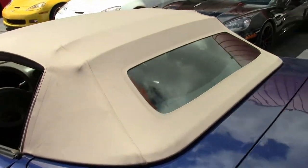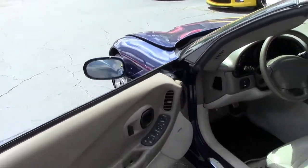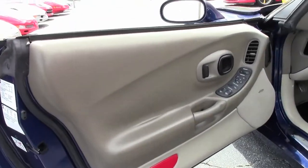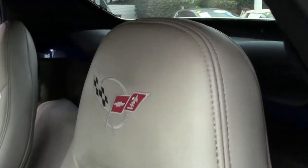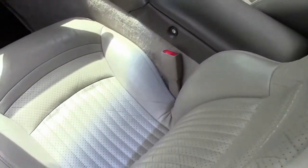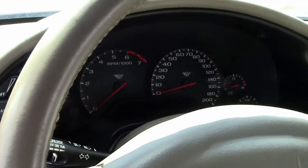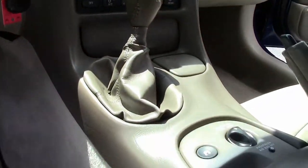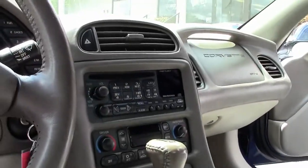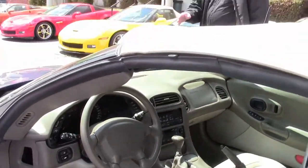As you can see, the top is in very good condition. Getting into the cockpit — as I mentioned, it is a six-speed manual. The seats are in good to very good condition. You're going to have clicking on the cushions on the driver's side, but the passenger side looks hardly worn at all. Mats are in good condition. Dashboard — no cracks, scratches, or dinks that I can see. And of course you have your traction control and your selector F55 button there. Door panels, great condition. For a little over 57,000 miles and an '04, folks, this is a great looking car.